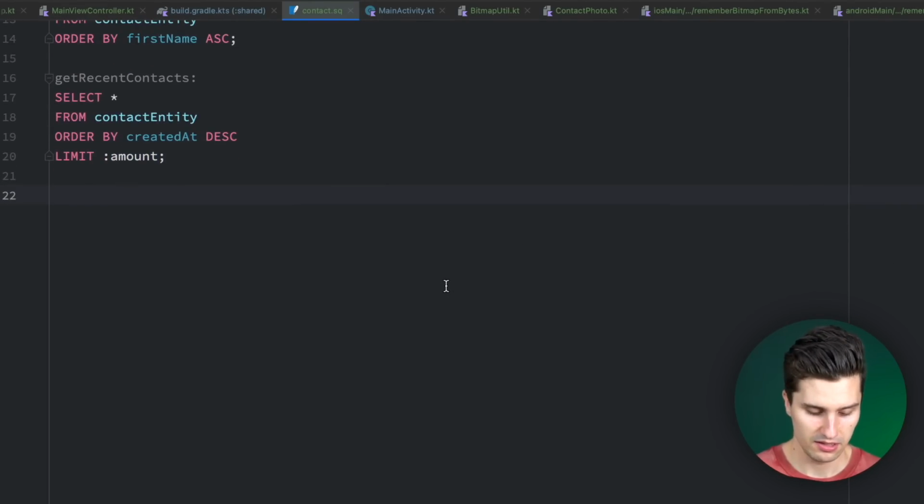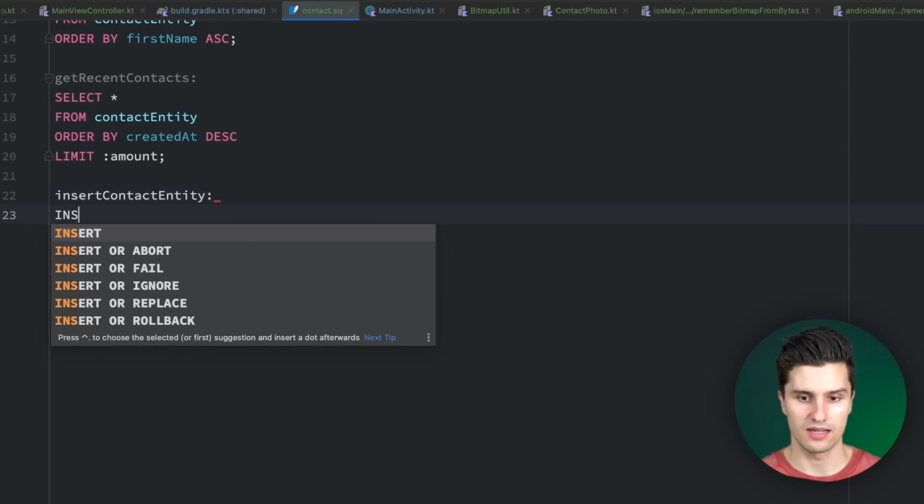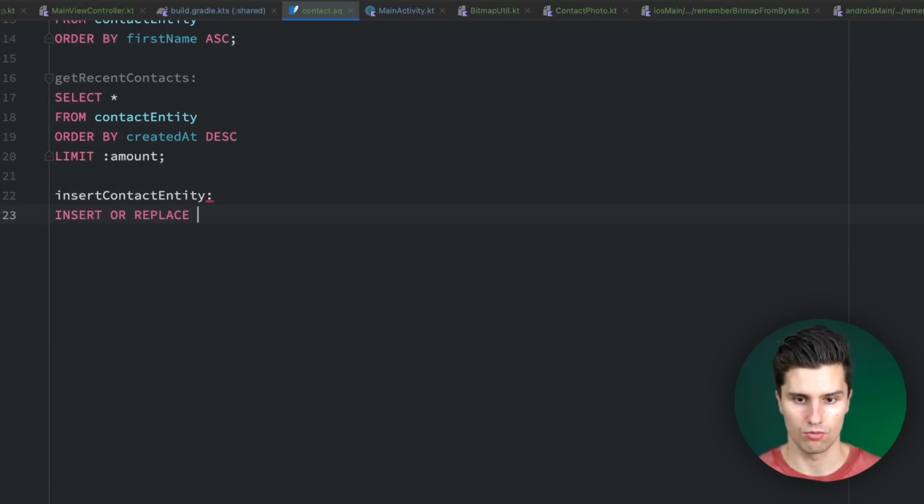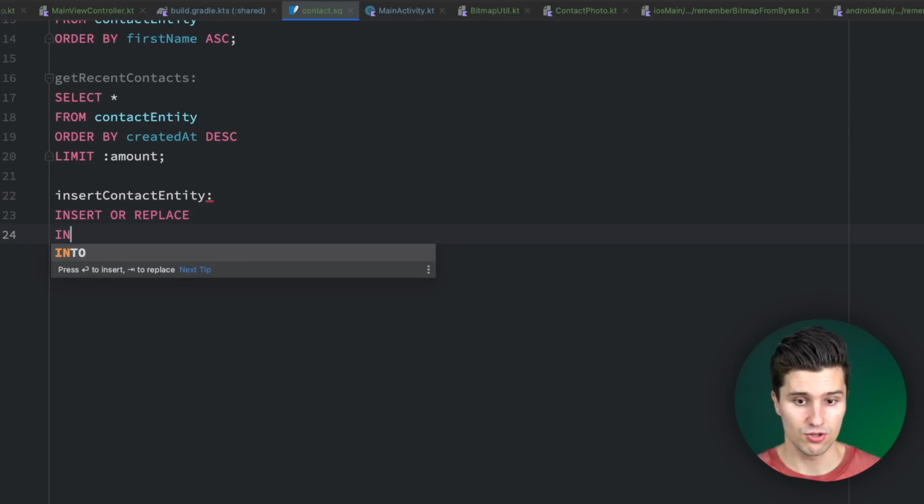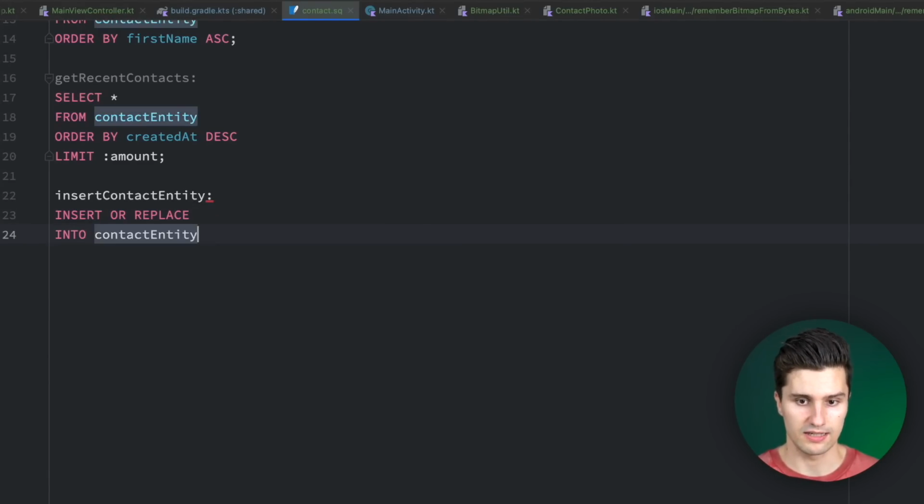Then we obviously need a function to insert a contact entity. Here we can say insert or replace. So if a contact with that ID already exists, then we will replace it instead. So it's automatically also an update function. We want to insert something into the contact entity table.